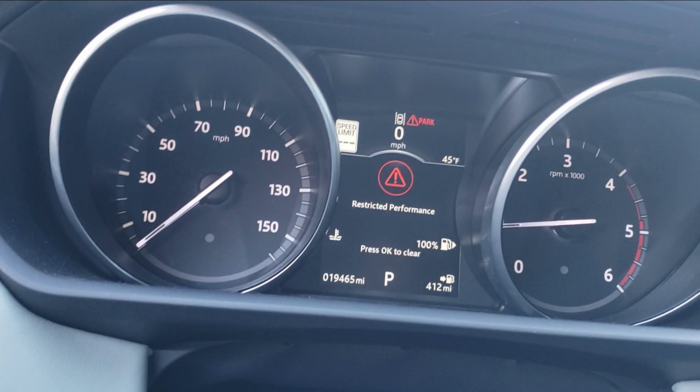Wife gets in the vehicle one day, gonna go run to town and pick up food or whatnot, and calls me. She made it maybe 1 mile from the house, and a warning light came up and it said restrictive performance. So I did a quick Google search on that. That's actually a fairly bad thing. It's a red light, so you do not want to drive it. She pulled over, cycled the key, it went away. It did it maybe a couple more times. Finally just felt like, okay, we're gonna have to take this in. And so we had it towed. They said not to drive it, so we towed it to the closest Land Rover dealership.